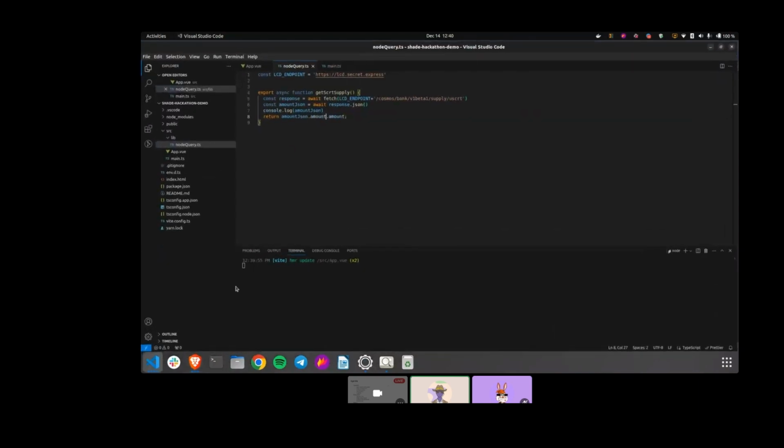So now we clicked that button, we queried the chain, and we got the total supply of secret. That's obviously in uscrt, and secret has 6 decimals. So if we wanted to, we could do a little bit of math on it.